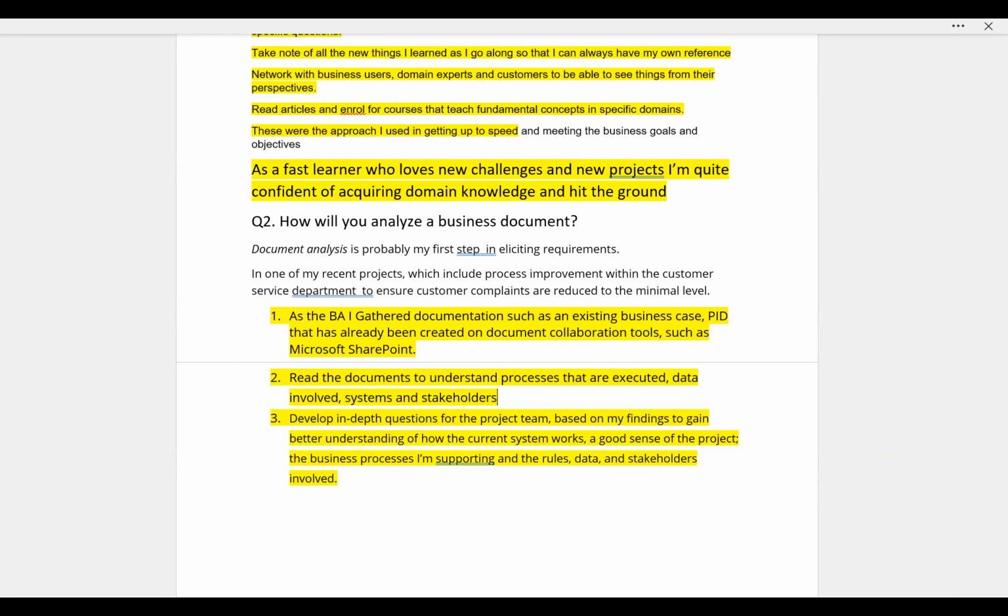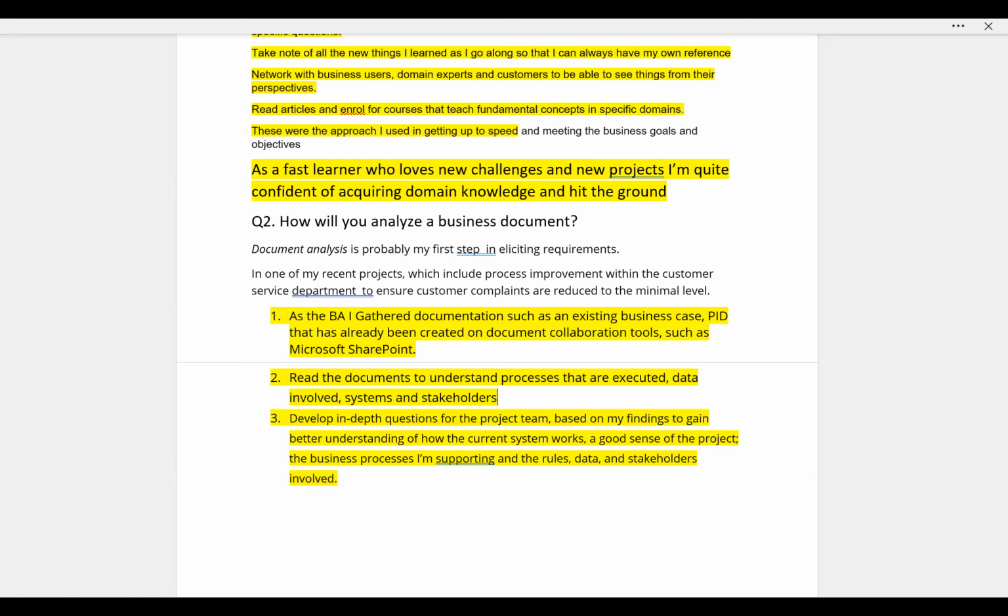So I got this PID, or you can say business case, or high level business problem statement from the customer. I read the document thoroughly, multiple times, and I tried to understand what is the business objective from that document, what the business is trying to achieve in this project, and what are the high level business problems that the customer is facing. Then I tried to understand if there are any applications involved, and where the problems are in those applications, those areas I try to find out. Then I try to identify the stakeholders if available in that document.